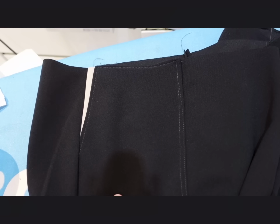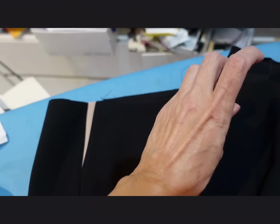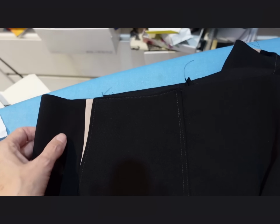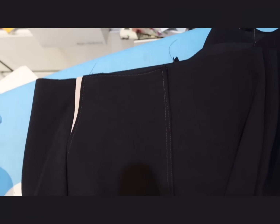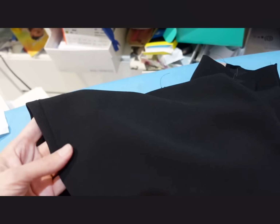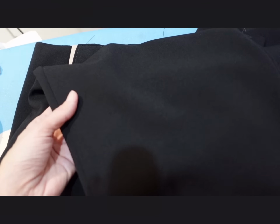I think I'm okay with them as is, and then I have to attach the waistband and definitely do the elastic. I think it's elastic, and the drawstring. So they'll be high-waisted, but they're a good length. They feel nice. I'm not going to say they fit well, but they will.